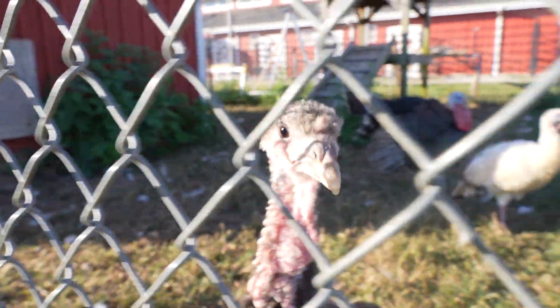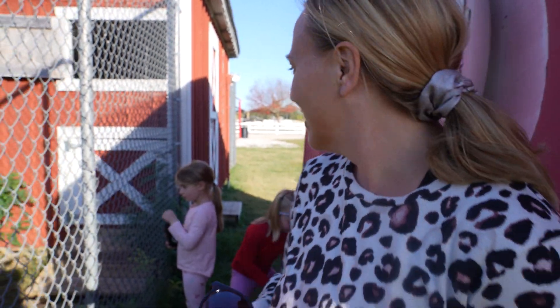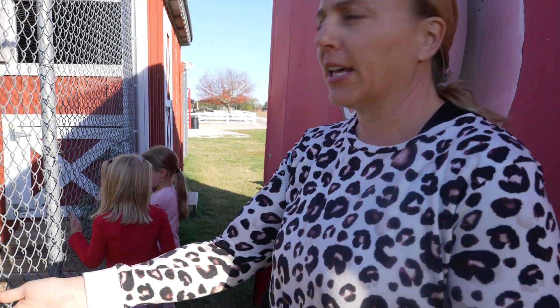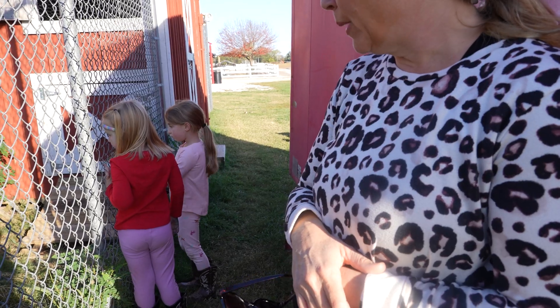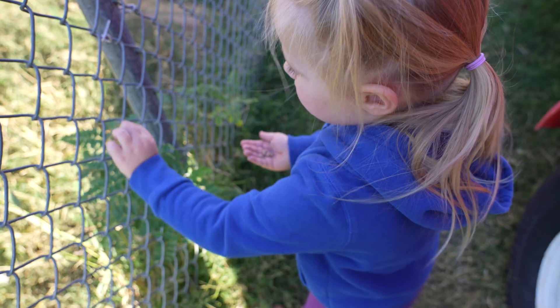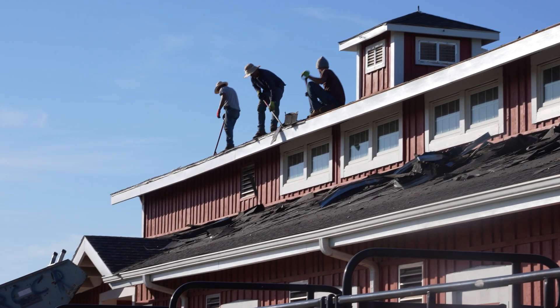Now we have bird feed for chickens and turkeys and we're trying to feed them, but I don't think the turkeys even understand that we're trying to feed them. One of them pecked at Lyndon and hurt her a little bit, so she's a little mad. I told her to toss it in rather than let them touch her finger — but not throw it at the birds. I think these turkeys know about Thanksgiving. There's a ton of stuff to do here but we just happened to come at a strange time because of the barn construction and all the animals are shut away.